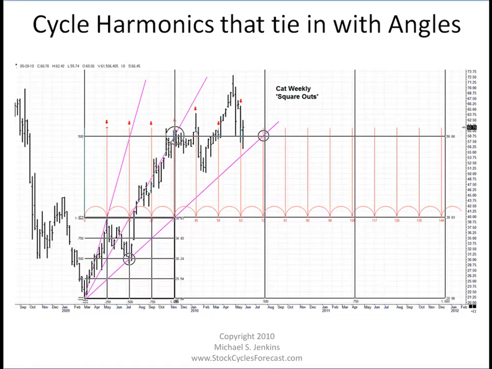So for instance, here's a weekly chart of Caterpillar. And we know from this first leg up that this top has to be due to a time and price square out. That's just the way it works. And I've gone ahead and set my 4x1 angle. I put a little square box around this thing. And at the 1/4 point of the square, I drew my angle up here for the 4x1. We see the 2x1 angles here, and it has a perfect fit down to 50% of the box on the angle. And the end of the box is over here, so this is a true 45-degree adjustment.